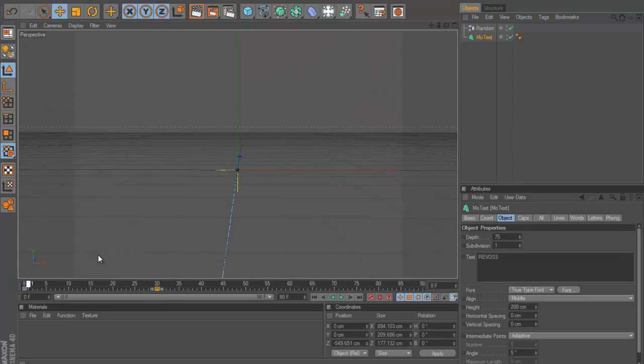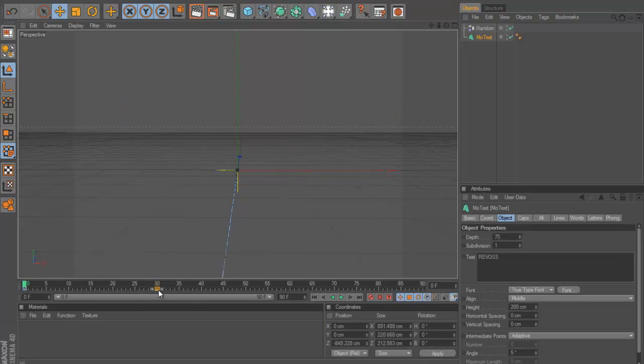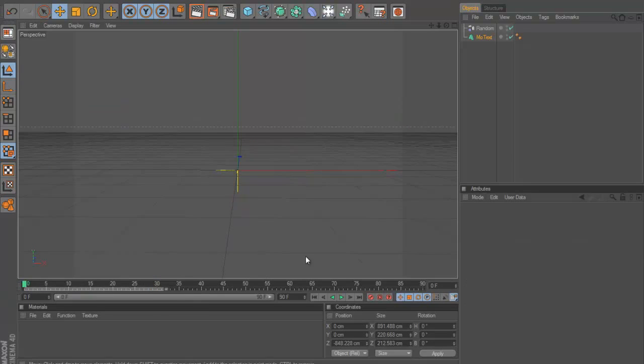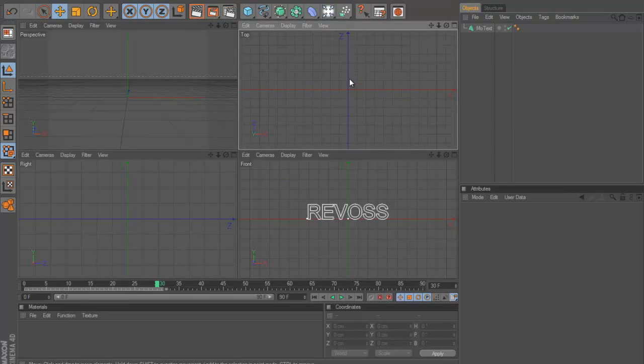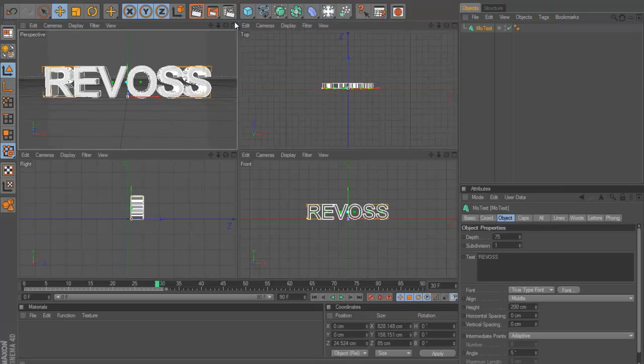And now I'm going to show you another quite cool technique that I've thought of and I found out. So I'm just going to delete these keyframes, and I will delete the effector. And I need to move my text forward again. Just move that into the screen like that.